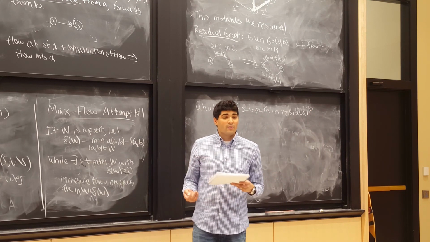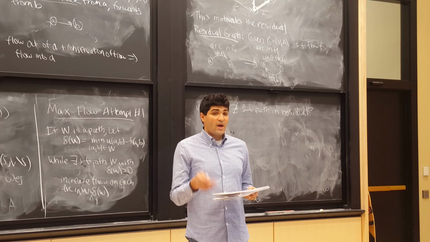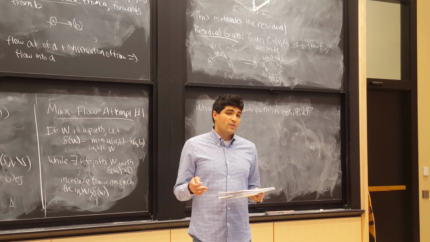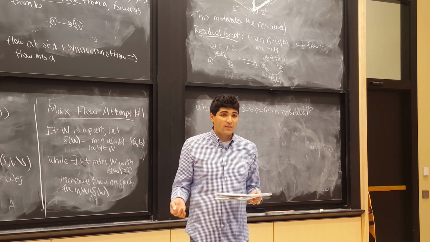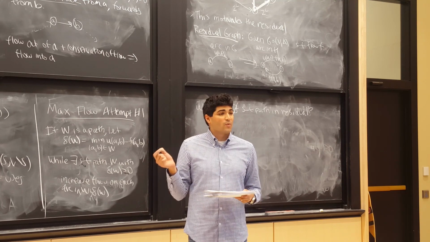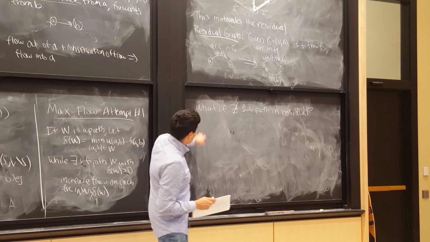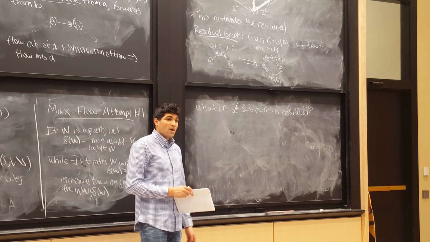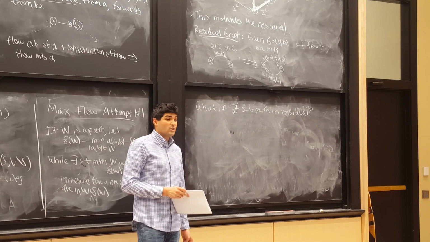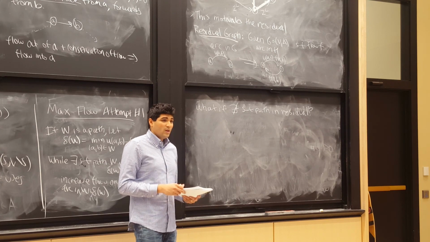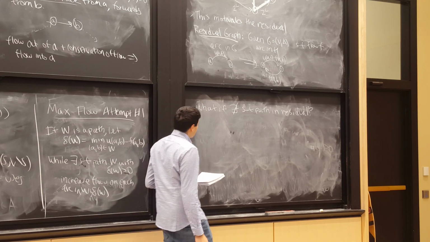Because the original algorithm we had, where we kept augmenting along paths in the residual, we had this issue that we don't know we ever terminate. We could be making just vanishing progress and never actually reach the end of that while loop. But here we're assuming away that issue because we're saying, what if we got to the point where that algorithm actually can't do anything anymore, even if it's just barely increasing the max flow?